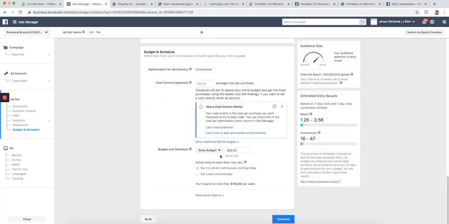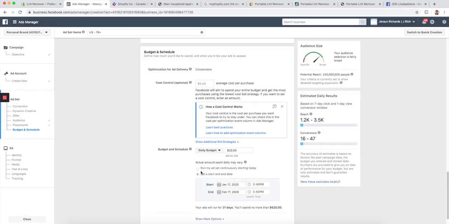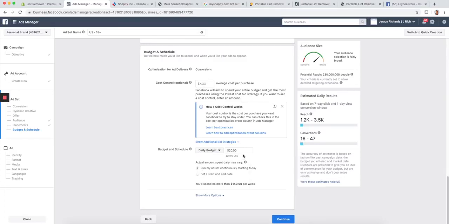And then we could choose our budget for the advertisement. I recommend that you first start low, 10 to 20 bucks for your advertisement. You also want to test out different ad sets so that you see which ones are converting well and which ones aren't. You stop the ones that are not converting well, and then you put more money into the ones that are. Once you're done with that, you could choose to run your ad continuously, or you can choose a start and end date. By default, Facebook is sneaky. They'll leave this as checked, so your ad will be displayed as long as possible, pretty much endless, and you would be charged 20 bucks a day. So you definitely want to make sure that you choose a start and end date.